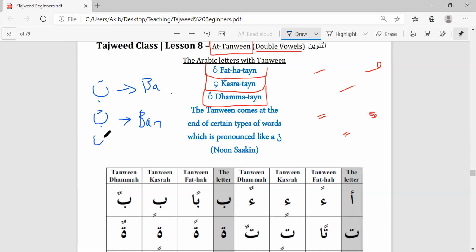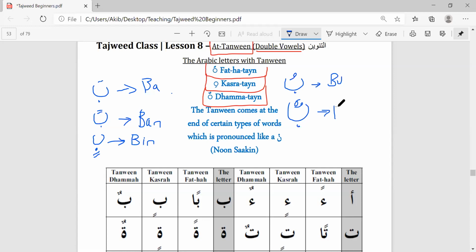If it was kasratain, a ba with a kasra is simply bi. But a ba with a kasratain, two kasras, the double vowel, is going to be bin, bin, bin. And a ba with a dhamma makes the sound bu, nice and simple. Whereas a ba with a dhammatain, two of them, will be bun, bun.